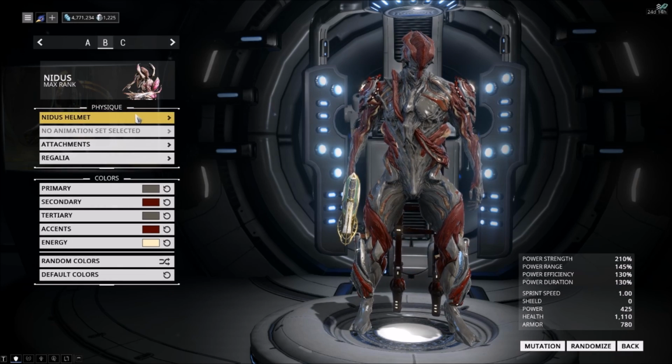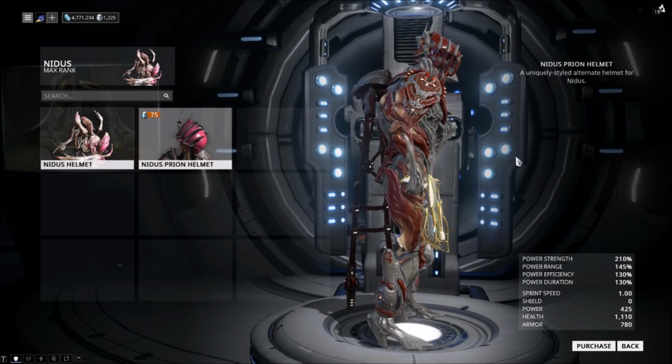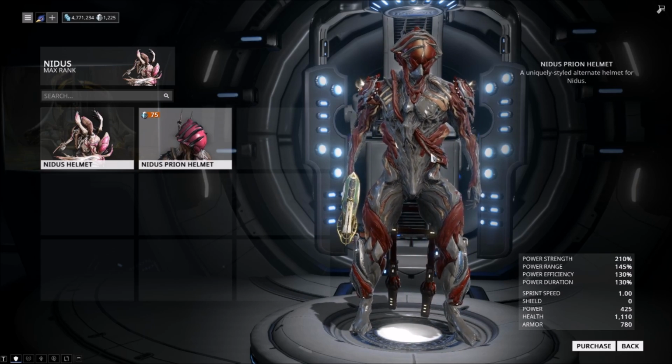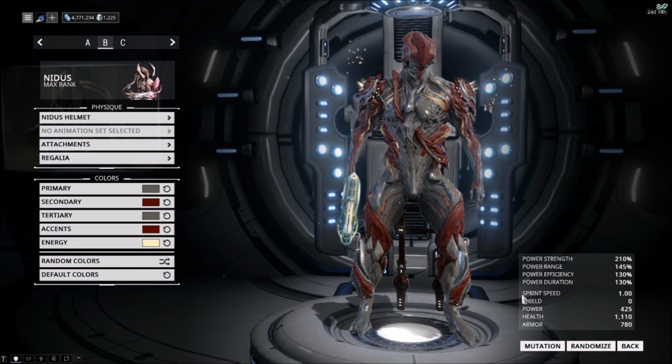Now, I do not have his alternate helmet. That's what he would look like if he had his alternate helmet on. His alternate helmet can look cool with certain color combinations, but in this instance, I prefer his regular helmet.